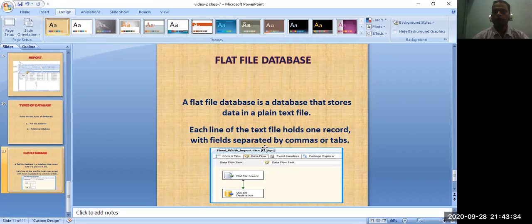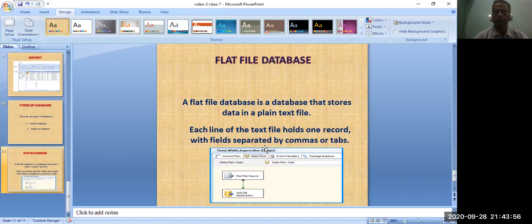On the other hand, when we are talking about the relational database, we can store the information in different tables.